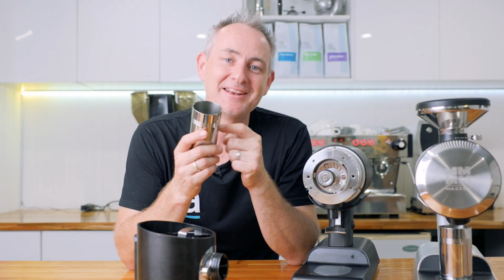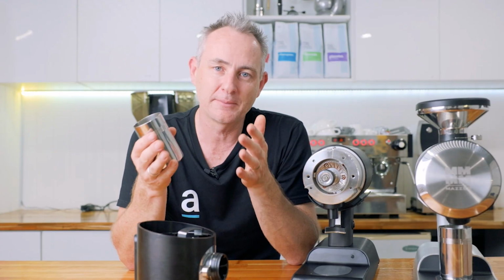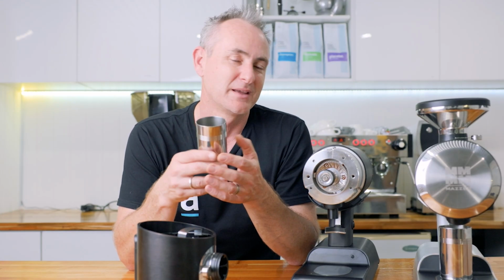I just thought I'd go and check my notes, and this dosing pot is actually a 53mm diameter, so it's gonna be great if you've got some of those smaller, maybe home style machines, which is 53, or it's gonna be fine for your 58mm portafilter handles as well. Very versatile, it's going to cover all bases.